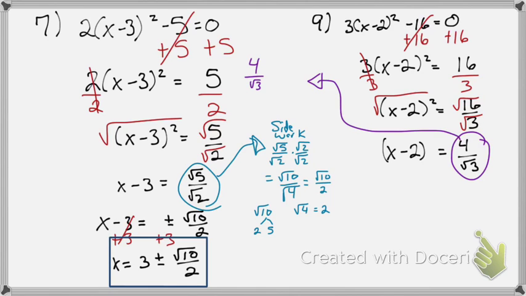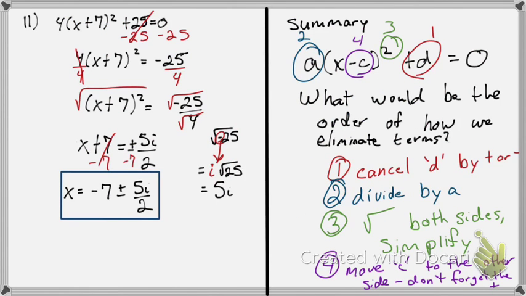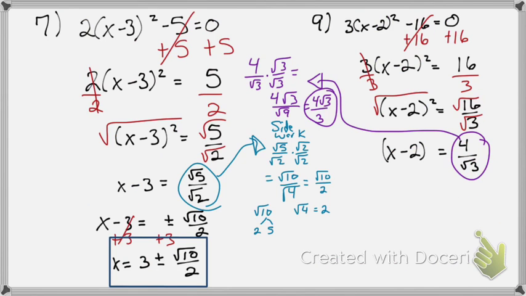Again, we're doing the side work because we see a square root at the bottom of the fraction. So we're going to multiply this one by square root of 3 over 3. Now when we do that, the top is going to look kind of like a reduced square root, 4 square root of 3. The bottom, though, we've got square root of 3 times square root of 3 would be the square root of 9, the square root of 9 being just a plain old 3. So we're going to substitute it back into the equation. So we have x minus 2 is equal to 4 square root of 3 divided by 3.